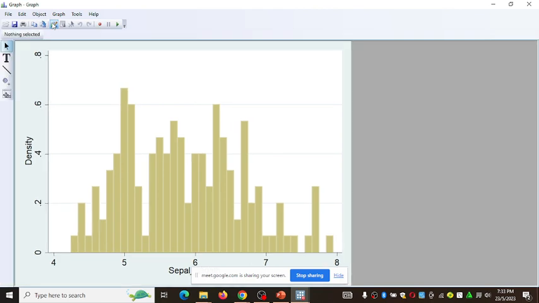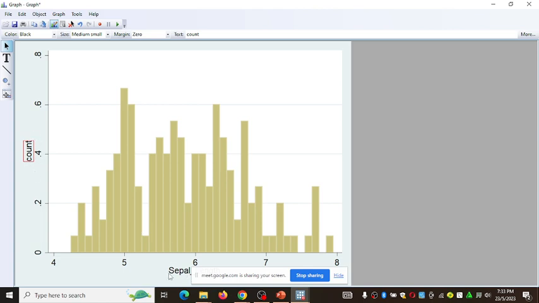Yes, you can see everything has just started. For example, when you click on density here, we have the density at this point. So it means you can change the density, for example, to, what name can we use to replace density? Let's say, for example, this is count. Then you just click enter. You can see we have the count there.